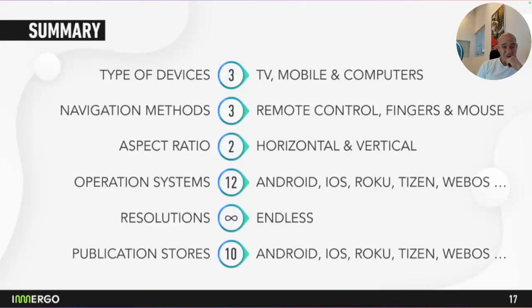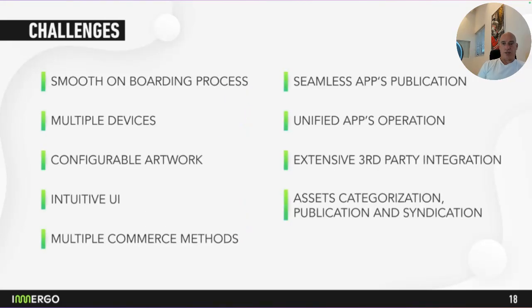We have 12 operation systems, yeah, that's grown, and the applications should work on all 12 operation systems. We have an endless amount of screen resolutions. That's a challenge, as the apps should be able to work on each and every one of those resolutions. And on managing it, you have 10 different stores that you need to upload the apps to and manage each and every one of those stores. So that brings a lot of challenges.